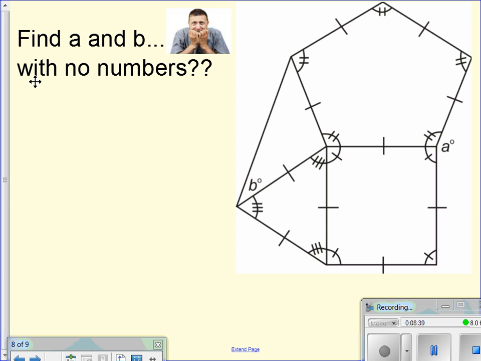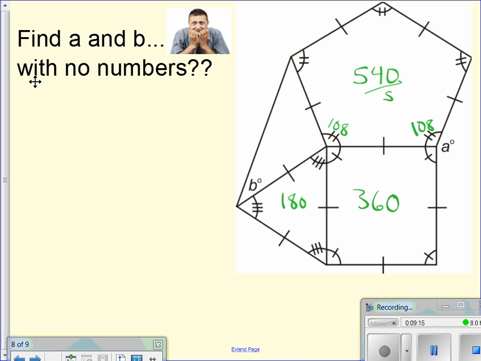Cool. All right. Now a good one. I love this problem. No numbers involved whatsoever, but you got to use your brain. I know from the previous problems that a pentagon adds to 540. A quadrilateral's angles always add to 360. A triangle is 180, right? Now, all of these markings here tell me all the angles are the same. So that 540 here gets divided up 5 times equally. So each of these angles are 108, every single one of them.